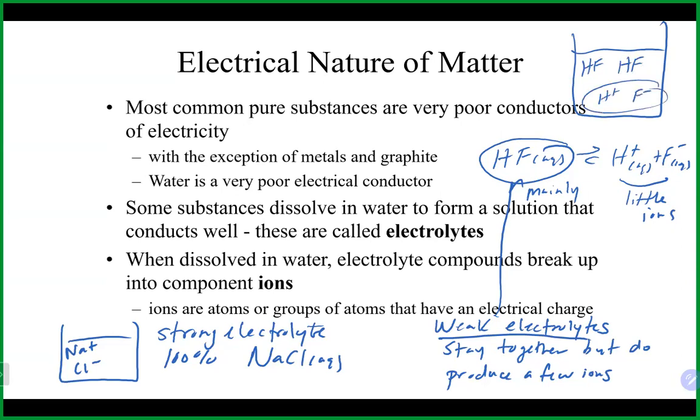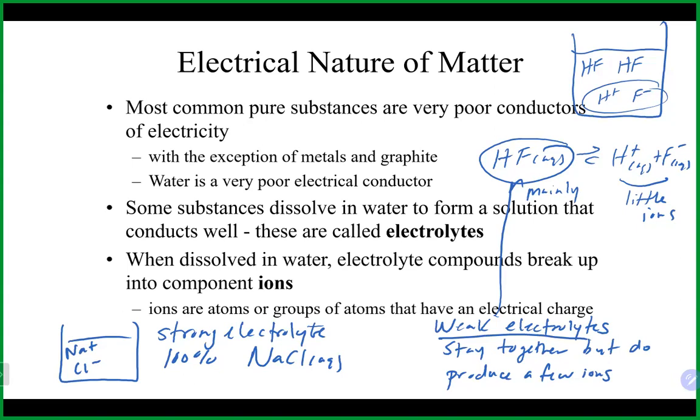Because you still have a little bit of those free ions floating around in the solution, it's still able to conduct electricity, but nowhere near as well as a strong electrolyte. For example, if you take the light bulb example with the electrode and put it into a weak electrolyte solution, the light bulb will turn on, but it'll be very, very dim, like it's losing power. There's not much going through there, but it's still able to be powered.